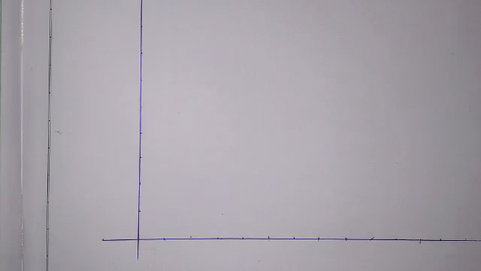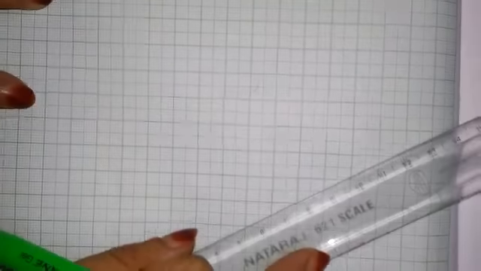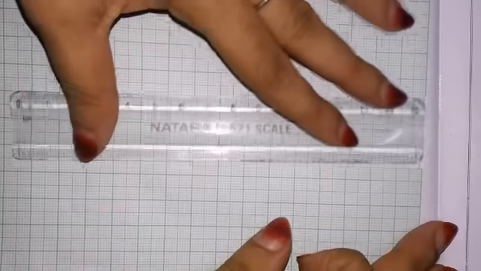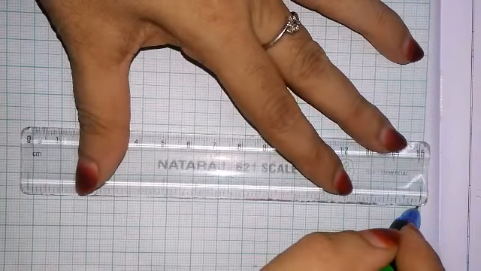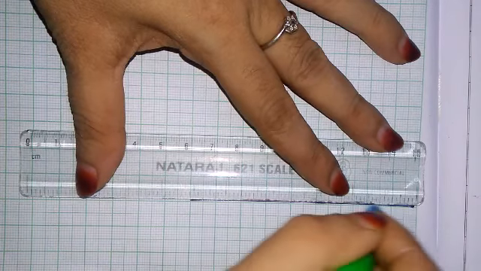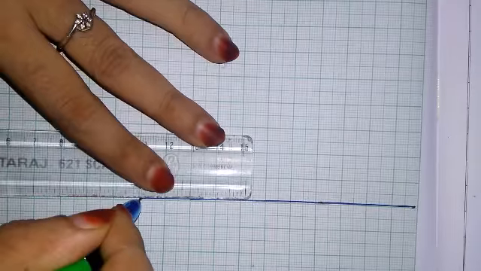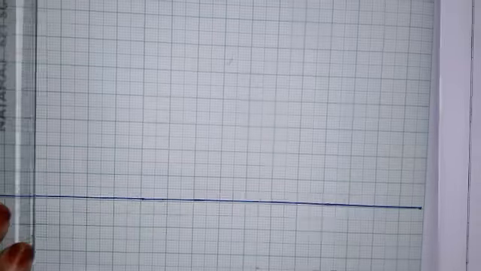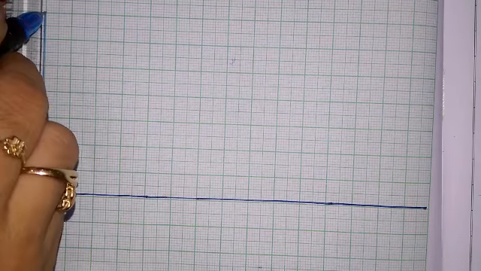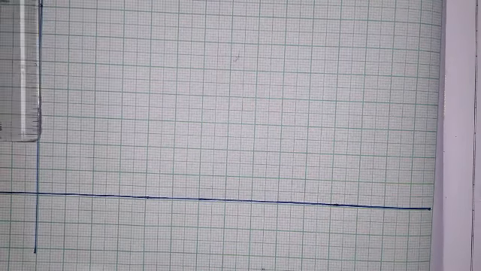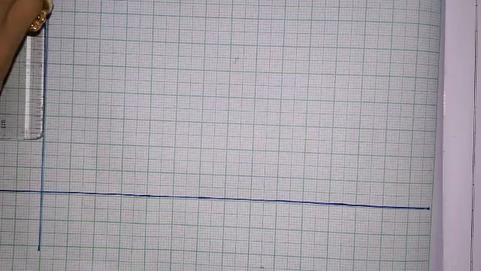Let me do it on plain paper only, or else we can do it on graph paper also, as your wish. In examination, if we get graph paper, we should do it on graph paper. But if you do it on plain paper also, it's okay. Based on the question given in the booklet, how it is given in the answer sheet. If it is given on plain paper, you can do it on plain paper. If it is given on graph paper, we can draw on graph paper. So we should know how to do it. The method should be known.